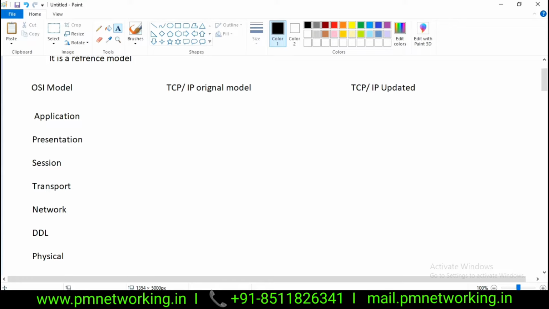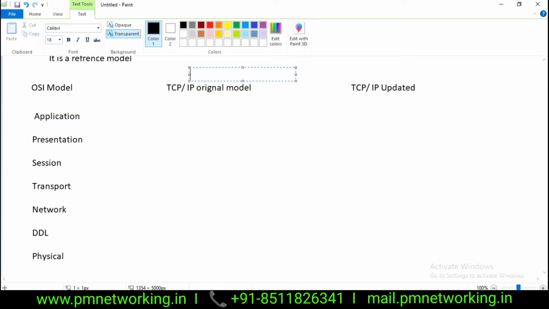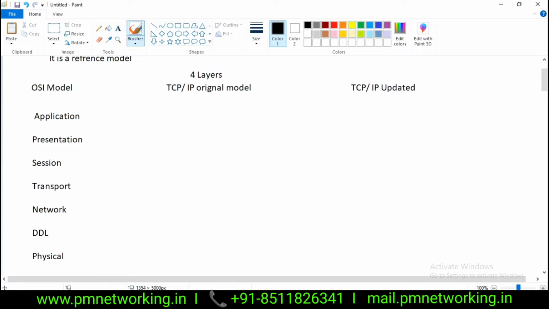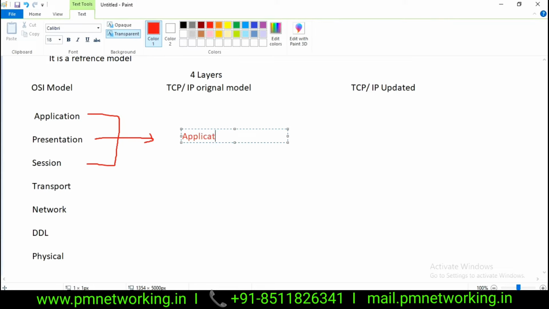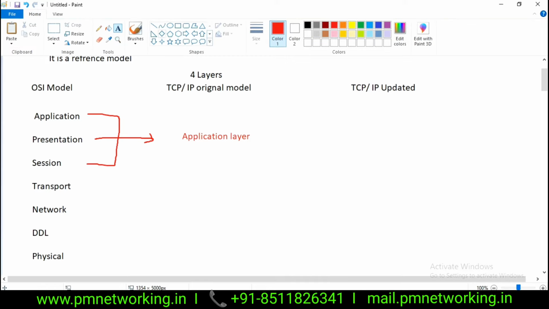Now, if I talk about the TCP IP original model, it had only 4 layers. The first 3 layers were combined in the TCP IP model and they came up with the application layer. After that, the transport layer is used as it is.